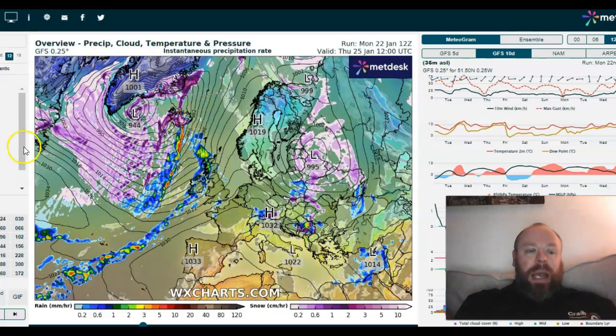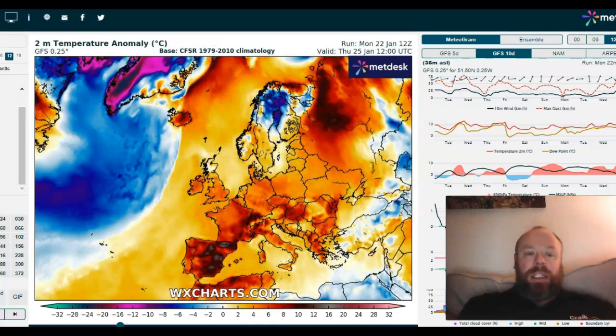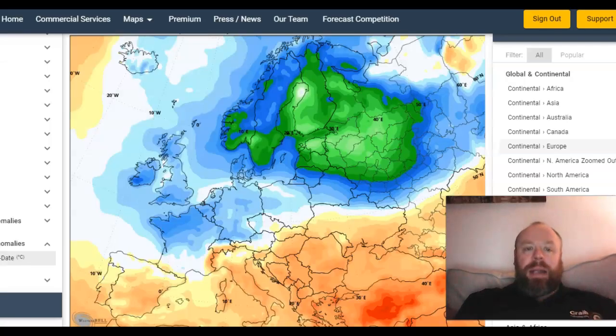You can see here, if we look at the geopotential height anomaly chart here, this kind of represents quite nicely where we're at with regards to, let's have a look at the mean sea level pressure actually. You can see there's the classic positive NAO signal starting to show up, building heights over Europe, deepening trough over the North Atlantic and Greenland here. And then if you look at the 2 meter temperature anomalies here, you can see that we're in some very, very mild air indeed. So like I've said already, it'll be interesting to see if we can have this turnaround between what we've seen so far this month and what we may have.